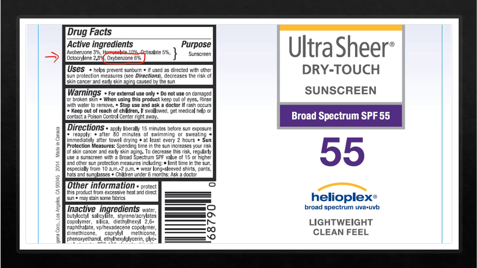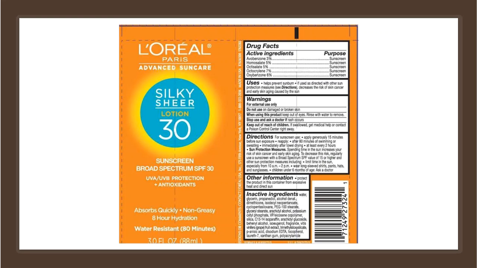All right, this is Neutrogena, by the way. So just because it's a fancy little label that you pay a lot of money for, they are still using these chemical additives in their sunscreens. Here's L'Oreal, and if you look at the ingredient list, you're also going to see oxybenzone listed. That oxybenzone, again, is at 6%, and we now know why. And they look at these other sources for UV blockers to up the ante of their SPFs. And this one just so happens to be an SPF of 30.